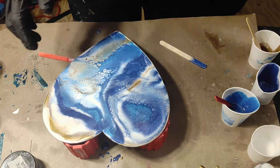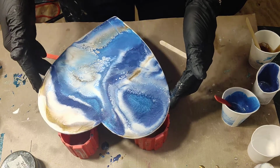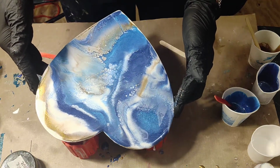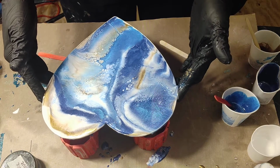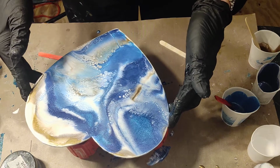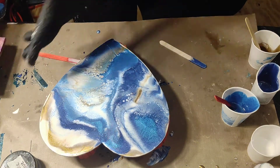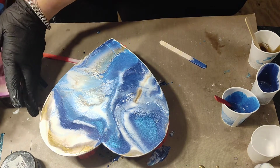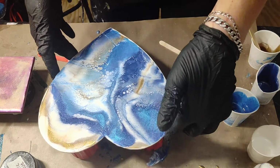Okay. I'm liking that. Want that to come off some though. I'll come back. Let's go down here and get some of this. You know what? I got coasters over here I need to be dumping this on. Sure do. Coasters I need to redo. So we'll just dump it right on that if we can.